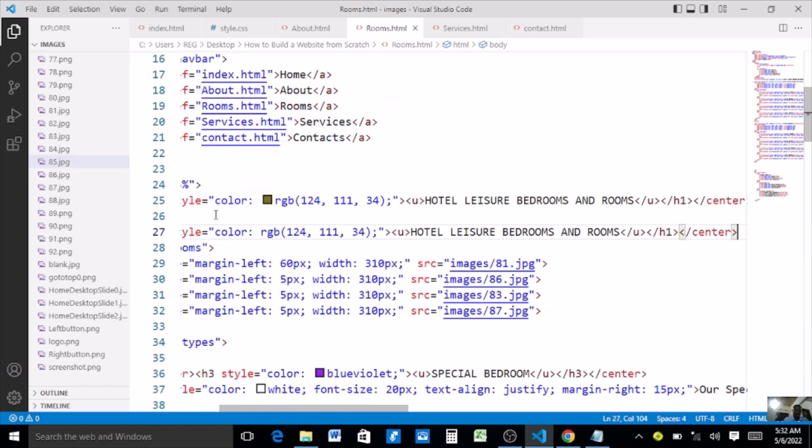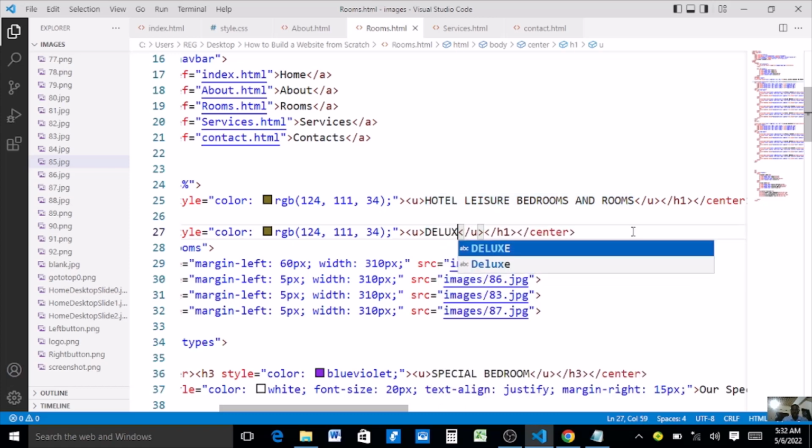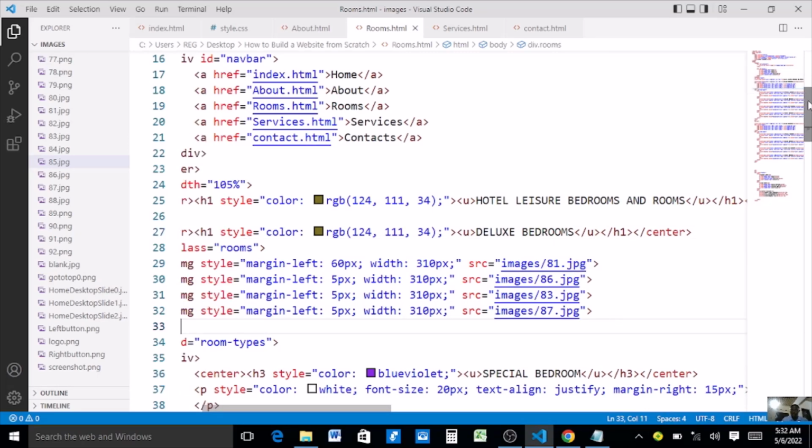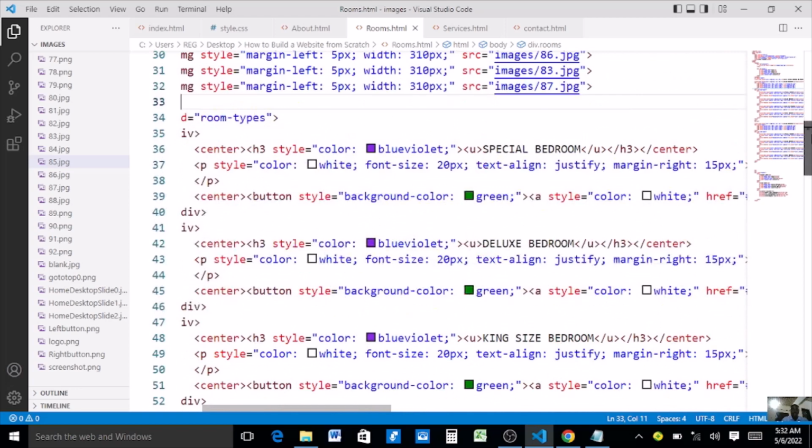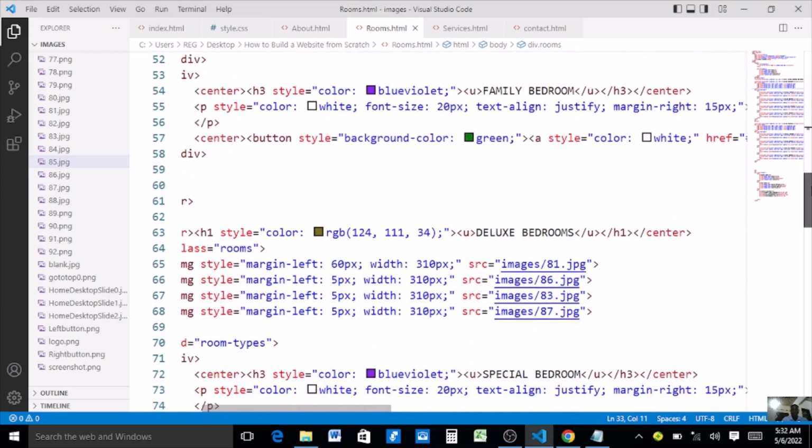Let's paste one here. Let's just include the dealer's bedroom here. Dealer's bedrooms. Then let's go down. I created one dealer's bedroom too, so I'm going to change it to executive. It can be standard, or it can be standard bedroom.